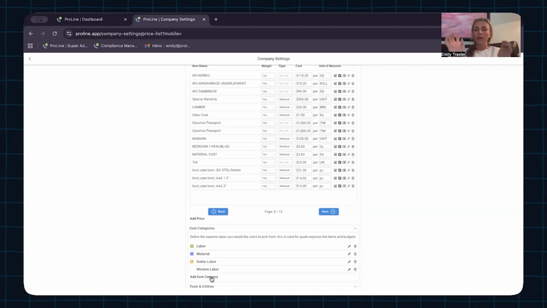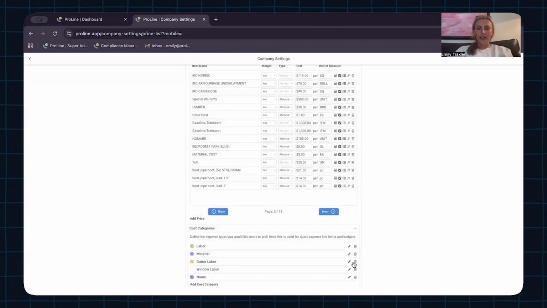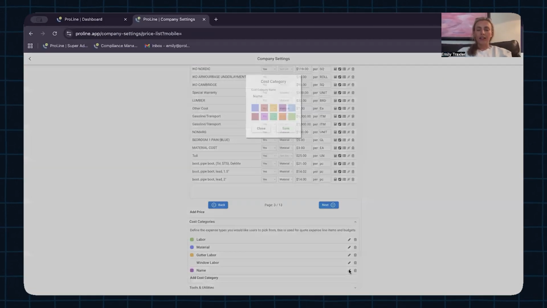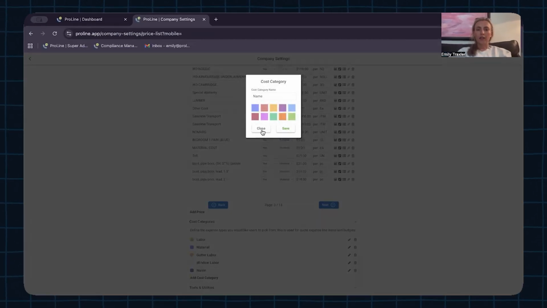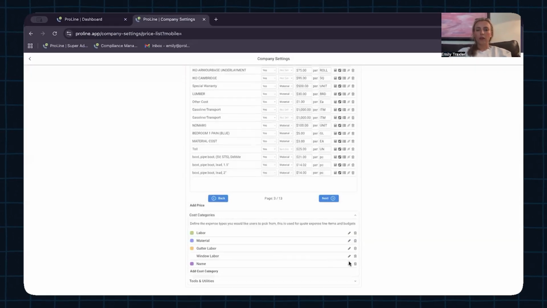So it is important to set these up in a way that makes sense for how you want to categorize your items. I've also seen miscellaneous, I've seen permits. There's other ways that you can use the cost categories. So when you add a cost category, you type in the name and then you choose a color. And I didn't do it there because I'm not connected to QuickBooks, but you can also choose to sync certain things to QuickBooks on your budget.